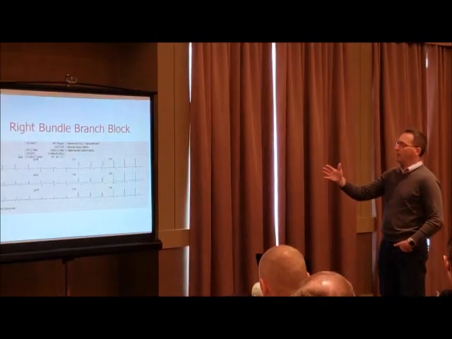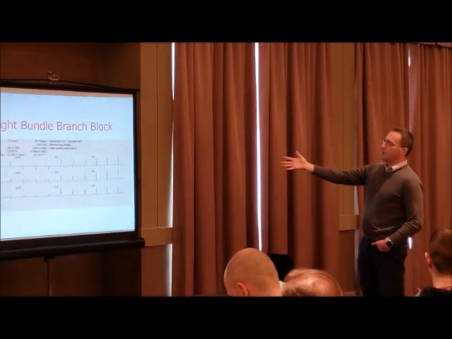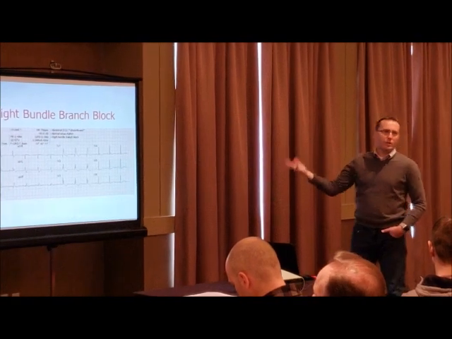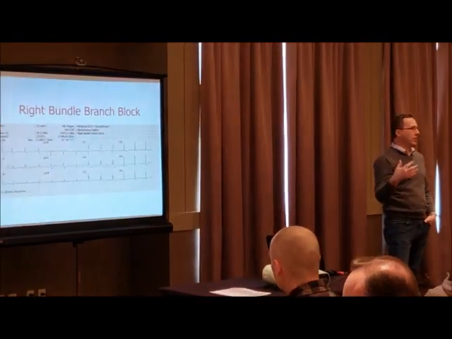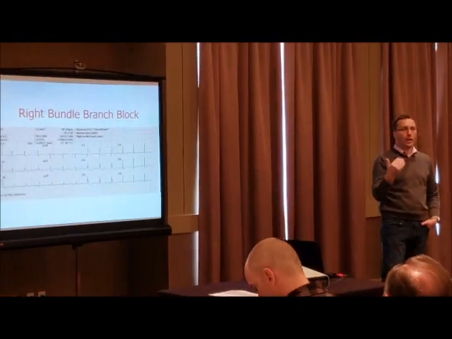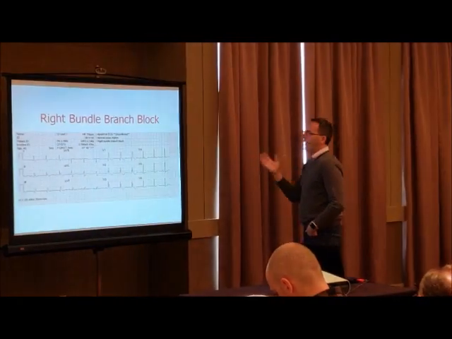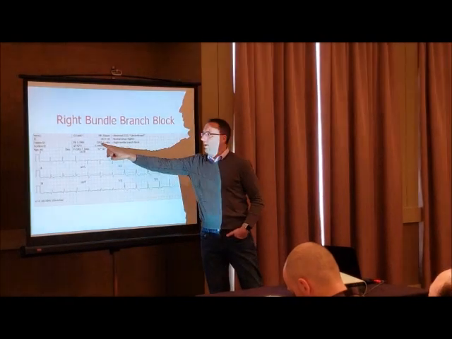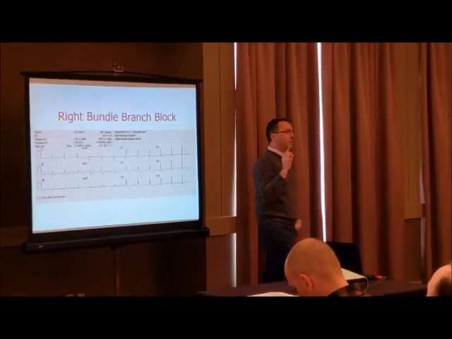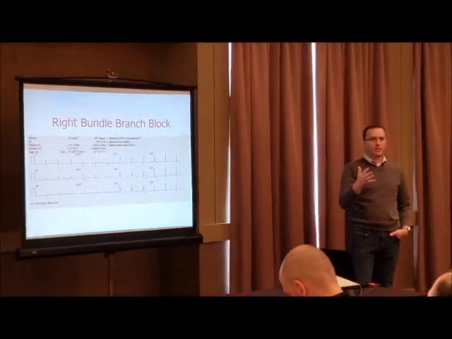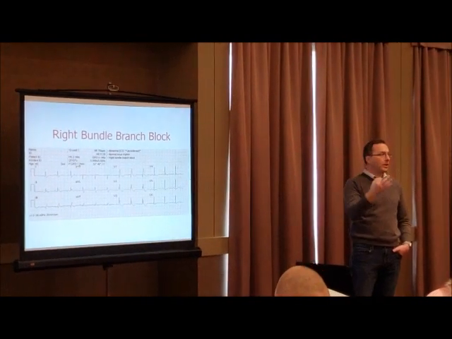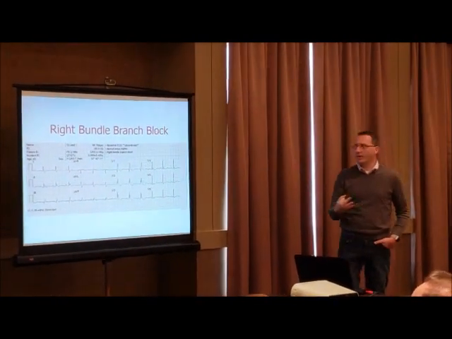We also look at this ECG and we ask ourselves, is this regular or irregular? It's actually very satisfying looking at this ECG. It looks very regular. So we have a regular rhythm at a rate of 75. And what is the QRS duration? 146. Is that greater than 120? Yes. So we have a regular wide QRS rhythm at a rate of 75.